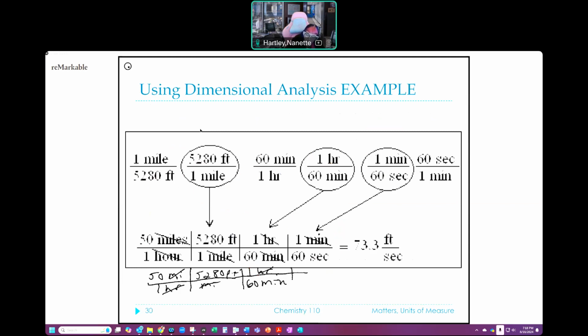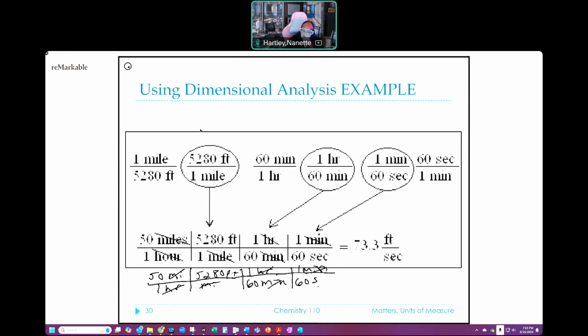Okay. And then I know that there are 60 seconds in 1 minute. I know that's true, but I can also flip that over, and I know that 1 minute is 60 seconds. Now, did I write all of that out? No. Did I write this in both ways? No, because all I wanted you to see was that I flipped it over. So I know that that's the case and I can set that up that way. Now I can get rid of the minute that's there. My answer, feet per second, which is what I was looking for.